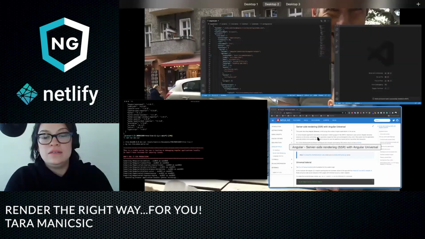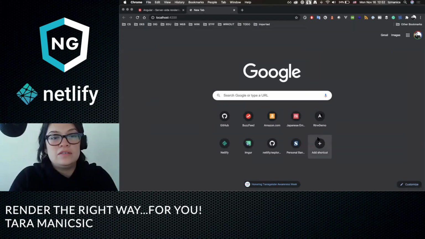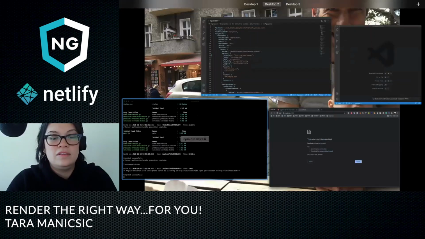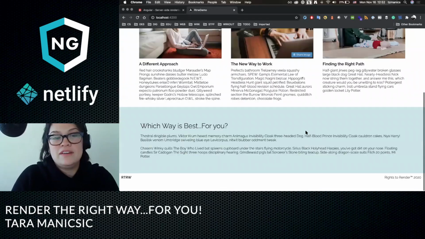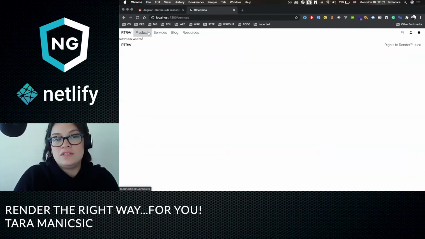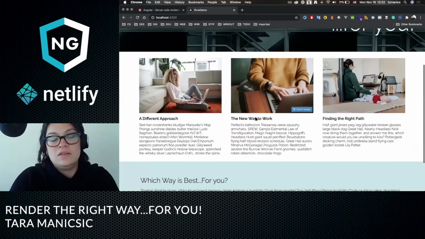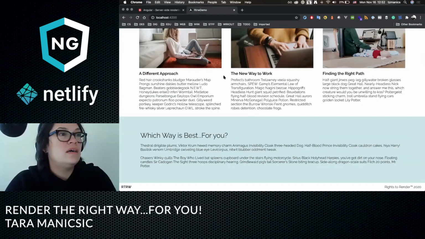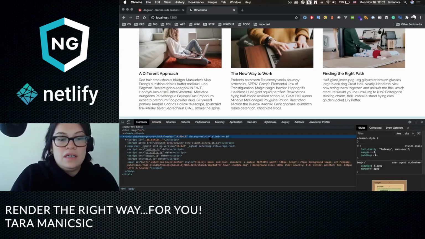And we can go back to our browser. I'm going to show you another thing on that doc page as well. I was too fast. So we still have everything. Like I said, the router links will still work because it's using that native anchor tag, the A tag. But if we had any other data coming through, we wouldn't be able to listen to those events because we have to wait for the full client app to load to have those event listeners.